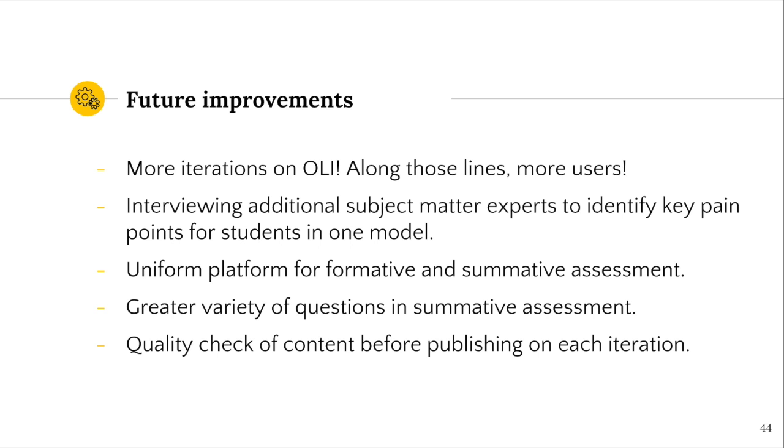And now when we think about future improvements, we ideally would like to do more iterations to OLI post our data collection session, because that really gave us the most insights about what we need to improve on. 73% is good, but we believe we can do better. So along those lines, we'd like to again test more users. We'd like to interview additional subject matter experts so that we can incorporate even more points than we did.